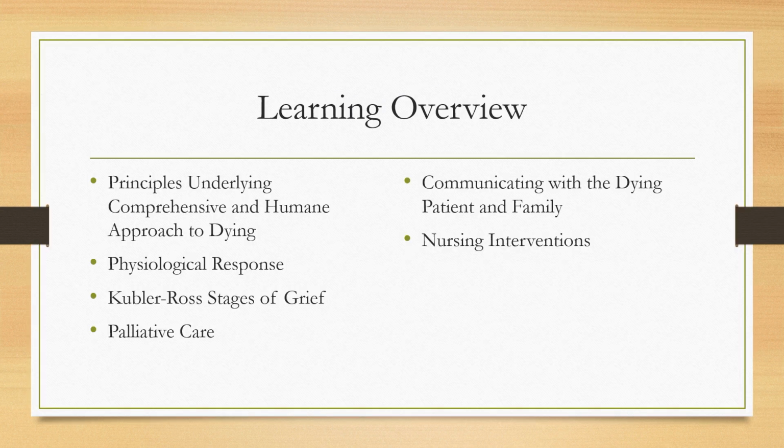A comprehensive and humane approach to dying is rooted in respect for the patient's autonomy and preferences. It involves providing holistic care that addresses not just physical symptoms, but also emotional, spiritual, and social needs. The focus is on ensuring comfort, dignity, and quality of life for the patient. This approach relies on interdisciplinary teams that work together to offer comprehensive care tailored to the patient's individual values and wishes. Open communication among the patient, their family, and healthcare provider is crucial as it facilitates shared decision-making and respects the patient's desires. Ethical considerations are also paramount in end-of-life care, ensuring that decisions are made with the patient's best interest in mind.